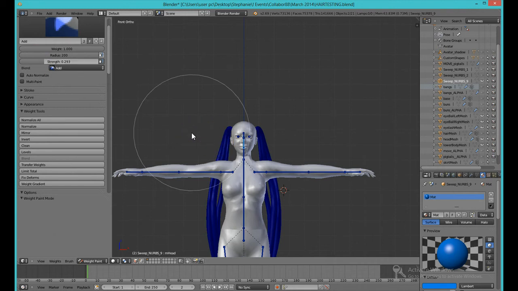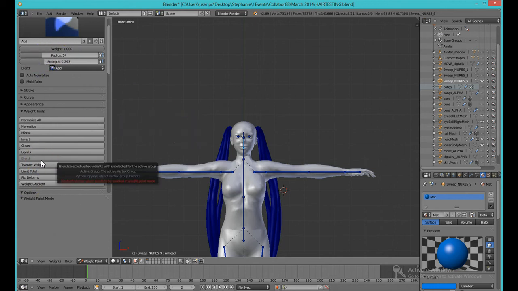Basically it's just a complete smooth controlled line of weight painting. If you've ever used the gradient tool in Photoshop, it's the exact same concept. So you're going to lower the radius to about 80, 90, 100, let's do like 50, okay.